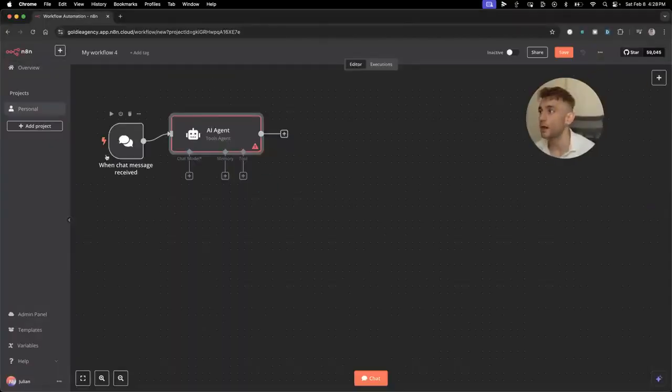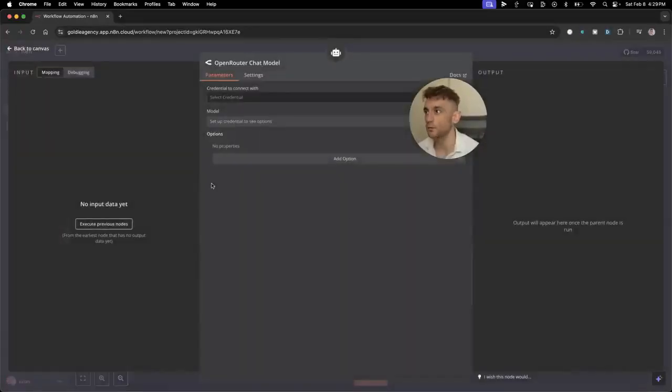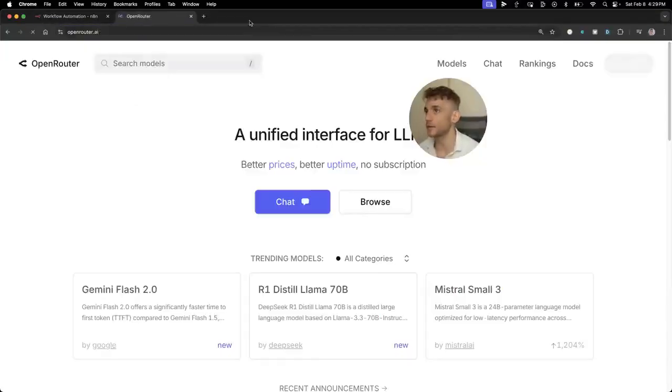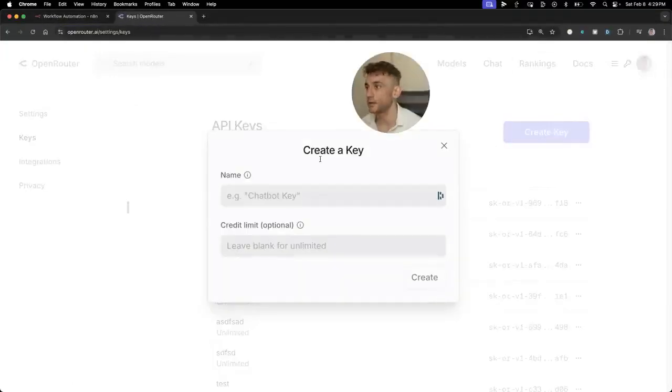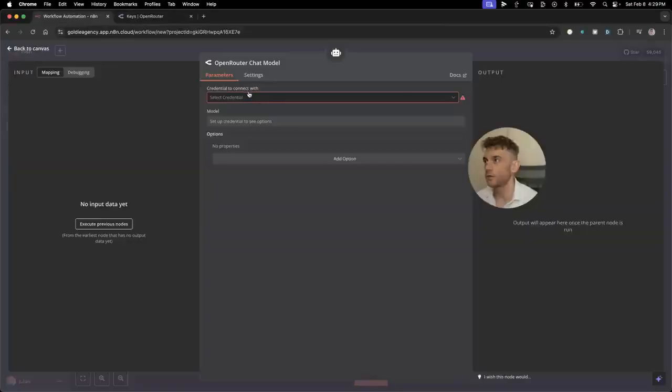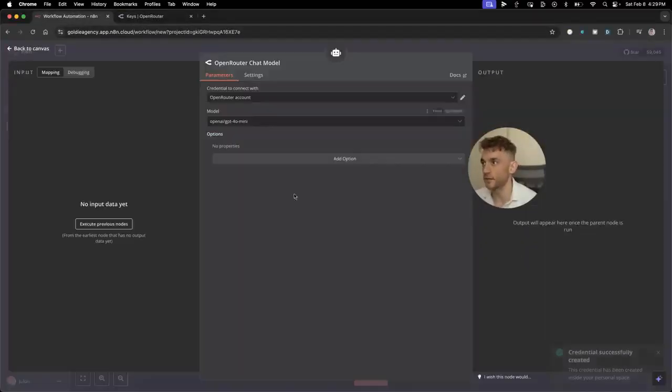All right, and once you're back in your workflow, you're just going to hit on chat model. There's two ways you can implement DeepSeek, right? They actually have a DeepSeek chat model where you can plug in the API directly, or you can plug in OpenRouter. The beauty of OpenRouter is that you can add in your credentials right here and just get an API key from OpenRouter. If we go to keys over here and click create key, you create your API key like so. Once you've added a new credential, plug in your API key, hit save. That's going to say connection tested successfully.